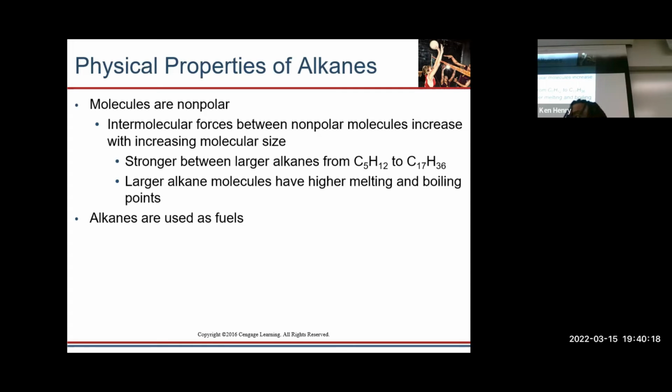Now, since they're sharing evenly, it's kind of like, have you guys ever played Pong? Where the ball goes ding, ding, ding. If we think about the electron doing that, it's going between one atom and the other atom, from carbon to hydrogen, carbon to hydrogen. It's being shared evenly, so they get it about the same time. It goes back and forth, back and forth. So this molecule here is going back and forth.